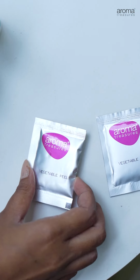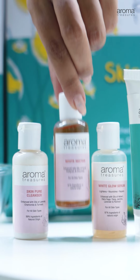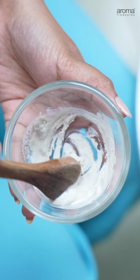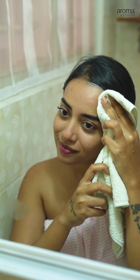Step 2. Now it's time to exfoliate. Mix the vegetable peel along with the white nectar that you get in the Skin Brightening and Glow Kit and create a paste. Apply it evenly all over your face and gently massage for a minute. Leave it on for an additional 5 minutes and then wash it off to let it work its magic.